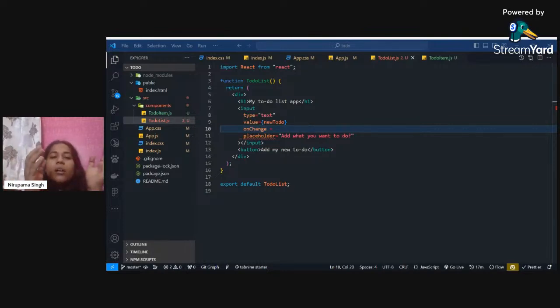So that is what it comes down to: add, delete, update, or edit something in a React app. It makes up for most of your functions. So it is not just about, okay, if you're learning this today, you'll just be able to make a to-do app. No, you will be able to do a lot more things using similar functionalities.